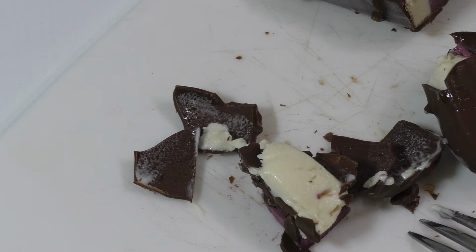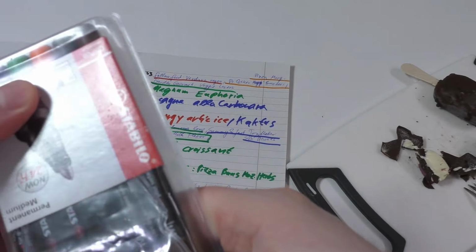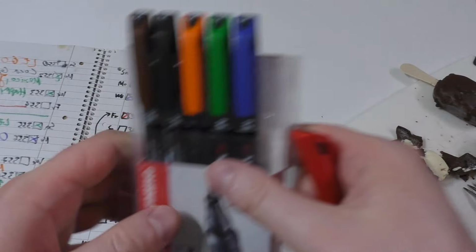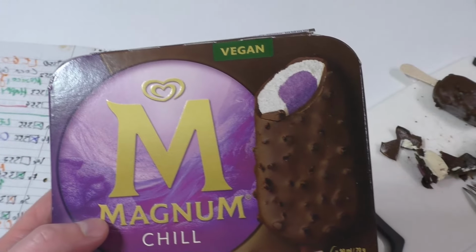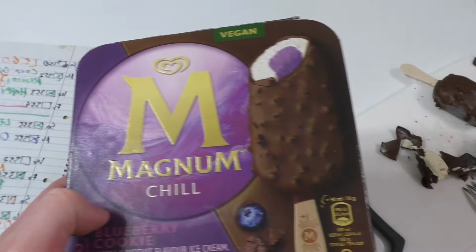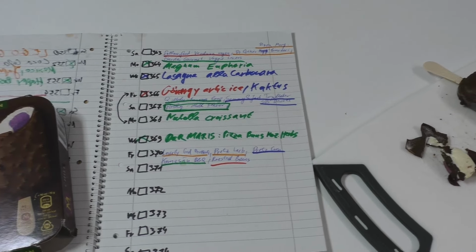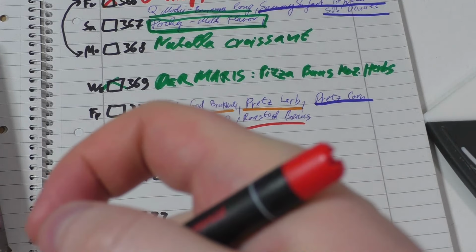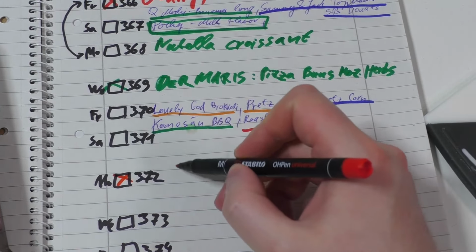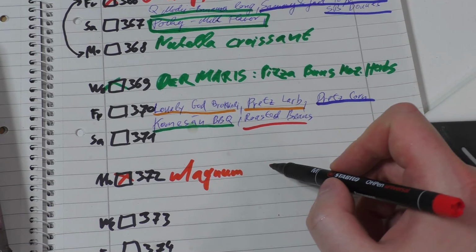I don't get the same feelings eating real ice cream and you know what I mean. Say I would fail. I liking the one, the Magnum almond replacement, I sort of like. I also like the idea of vegan ice cream because I have milk allergy. But yeah, so there we have it. Magnum blueberry cookie.